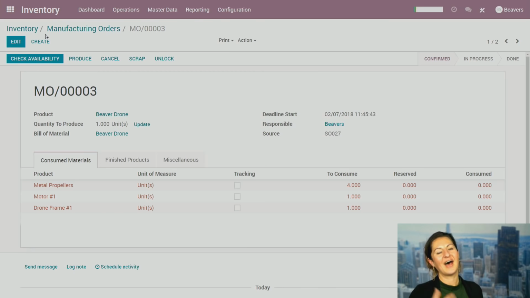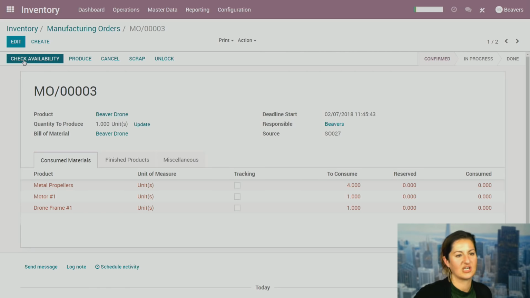Another helpful application in this instance would be the product lifecycle management, our PLM app, and it allows you to track for engineers. It's really geared for engineers to change the bill of components of a product that needs to be manufactured, or to change the route within a manufacturing process.